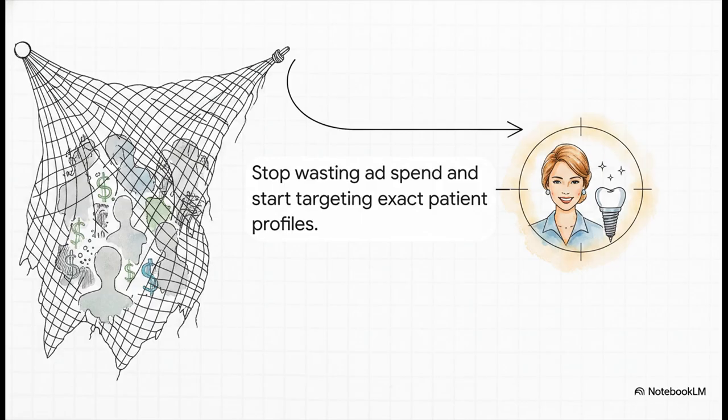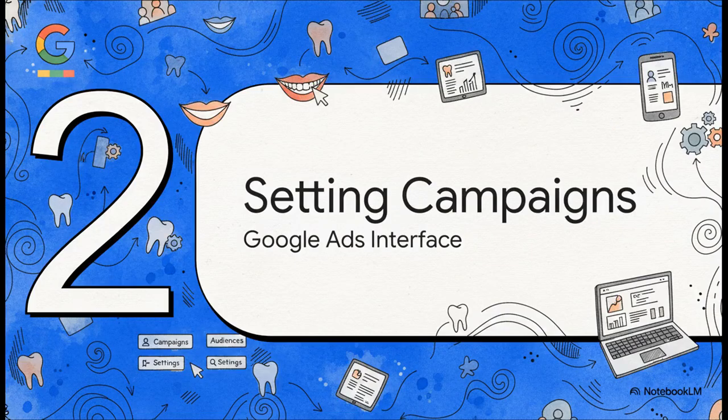Say you're promoting high-end services like implants or full smile makeovers. If your ads are showing to literally everyone indiscriminately, your budget just evaporates. Audience filtering is absolutely crucial because it's the only way to stop wasting ad spend and ensure your message reaches the exact patient profiles who are actually looking for and can utilize your clinic. Let's move to Section 2 and see how this builds.